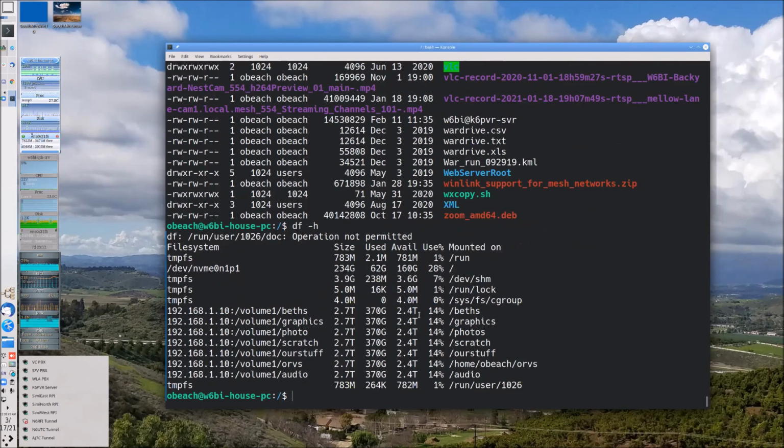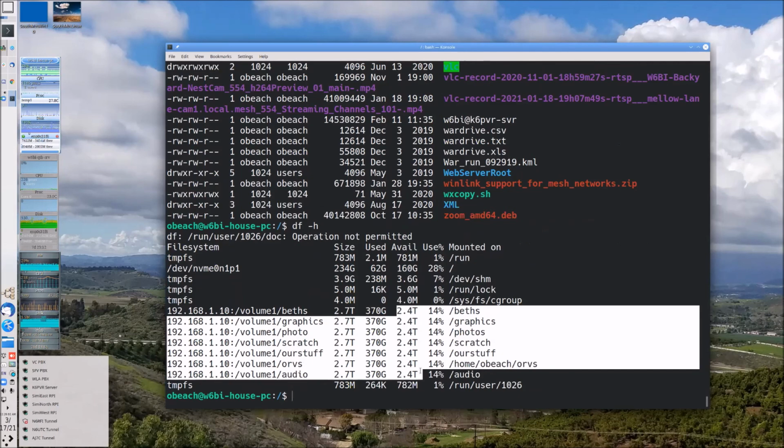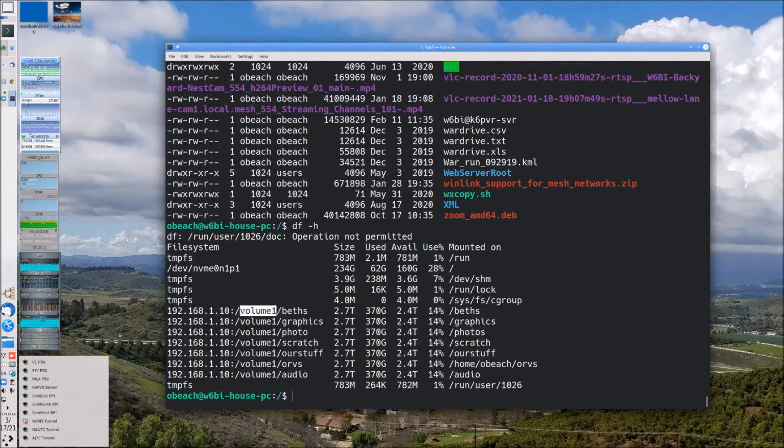It shares everything on the file system. You can see it right here with all of our photos, graphics, is my wife's stuff. That's my stuff here. Notice this is not mounted at the top level. It's mounted down in /home/orvbeach. But the point being, all of them have 2.4 terabytes available because they share the same volume on the file server that it called volume 1. It's a 3 terabyte file server, has 2 3 terabyte drives in there. They're mirrored, they're identical copies. So if one dies, you'll still be able to run it and replace the failed drive on the fly, and it'll rebuild the mirror. Very, very handy. Highly recommended. I leave very little of importance on this workstation. If it crashed, I'd be annoyed, but I wouldn't lose anything critical.